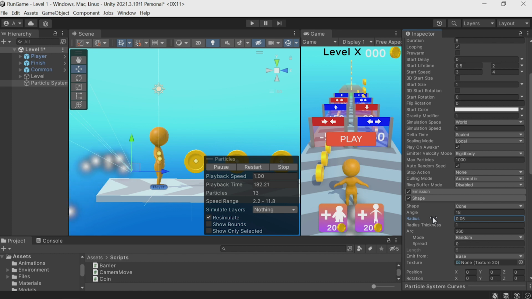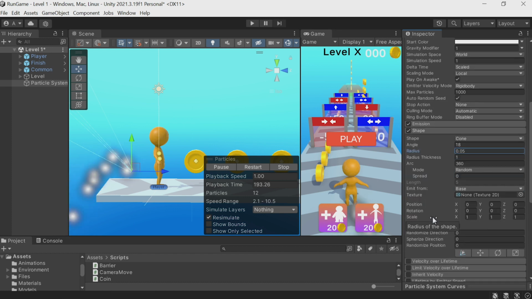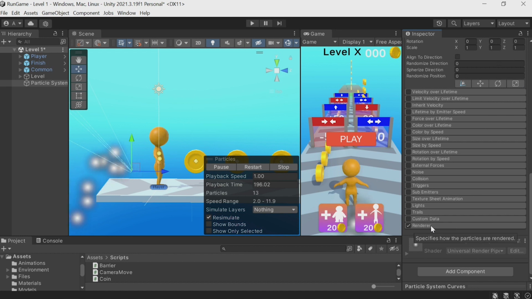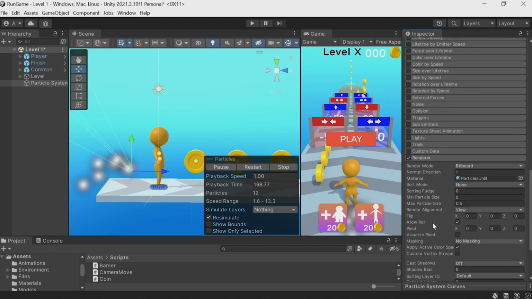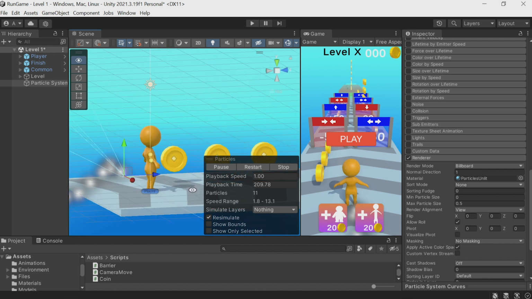And these are all the parameters from this section that I wanted to show you for this example. Let's make the radius a little smaller. But it doesn't look like I want it yet, because the particles look like large spheres. Let's look at the renderer section at the bottom. Here you can set the shape of every individual particle.